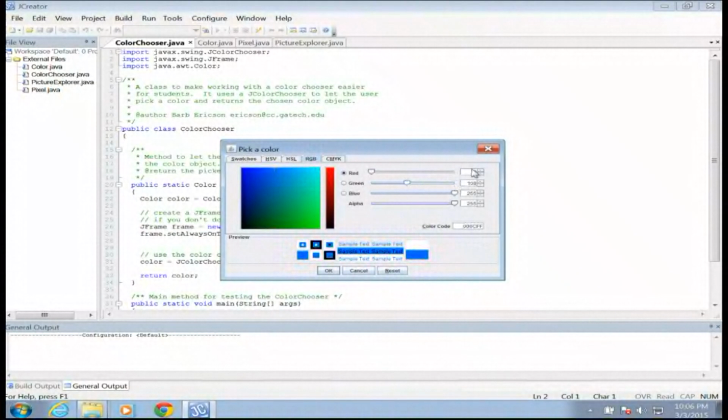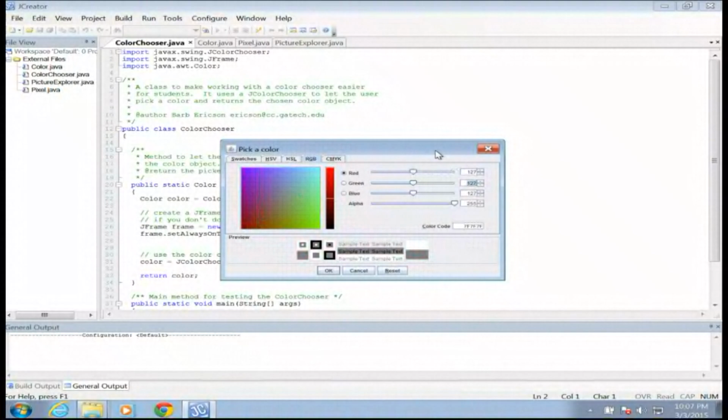But I can make a lot of different colors by just taking different values of these. Let's say I take 127, which is about halfway to 255, and 127 again. Notice that adding a little bit of red, a little bit of green, and full intensity blue gets me this nice periwinkle color. And similarly, if I wanted to do something similar with full red and half intensity green and half intensity blue, then I end up with this salmon color.